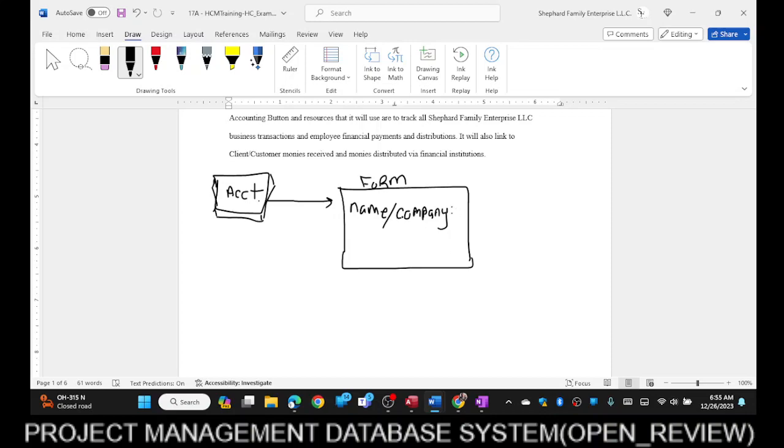So you get the name of the company, and then you have the other information here, like the address and all the other links.